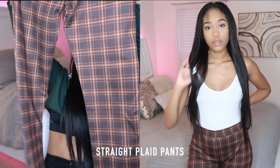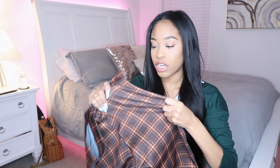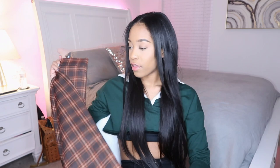For the next piece I got these orange and brown plaid striped trousers. They fit me tighter than they did on the website, which I was hoping for because I really like my pants to be a little more fitted. They're cut at the ankles and made with really stretchy, high-quality material. You could dress these up with a business casual outfit or dress them down with a graphic tee — really versatile.